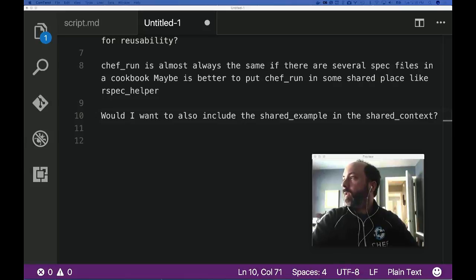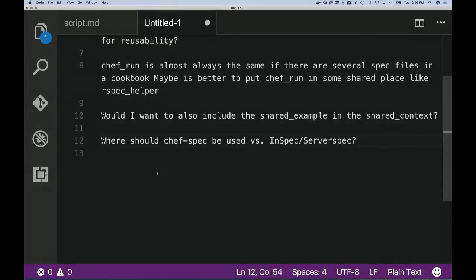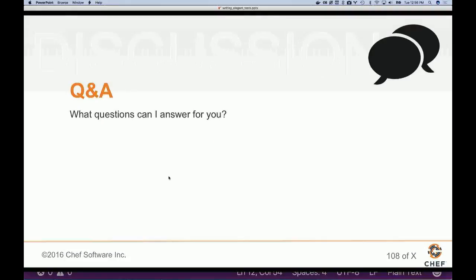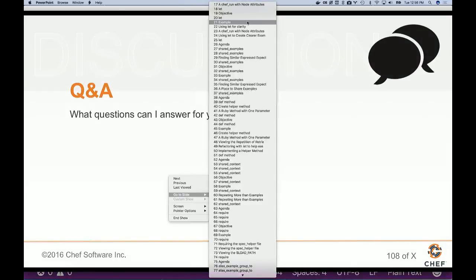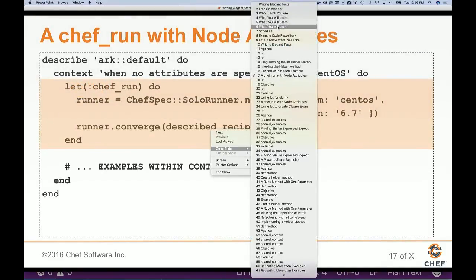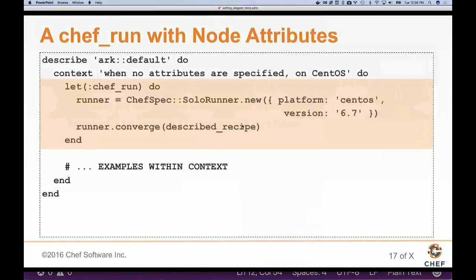And then I got another question here. The last one I'll answer is, where should ChefSpec be used versus InSpec and ServerSpec? That's a great question to ask. If you're interested, I would encourage you to look at some of the content that I did initially. Let me go way back to slide 1 here, what you will learn and who I think you are.